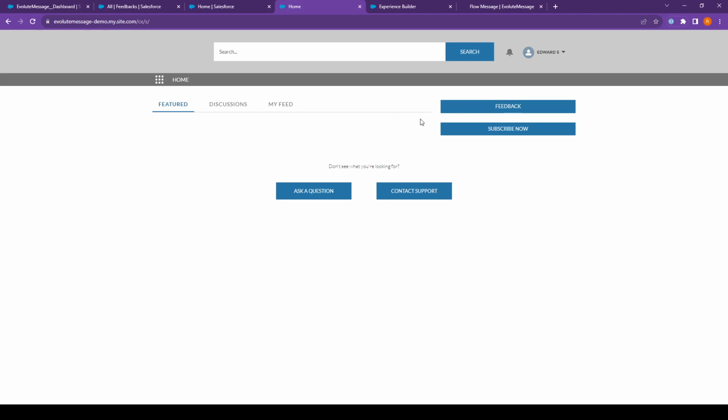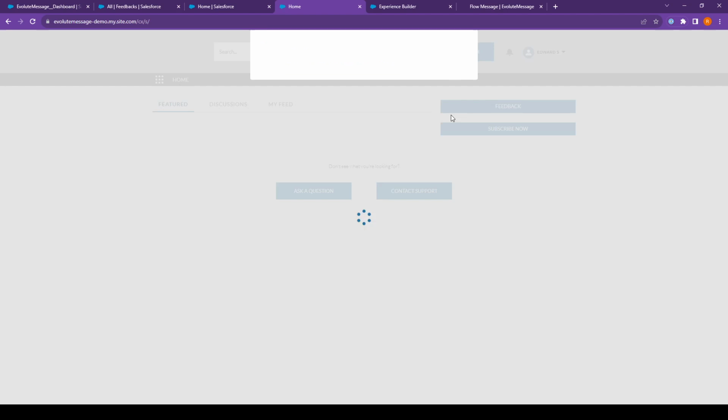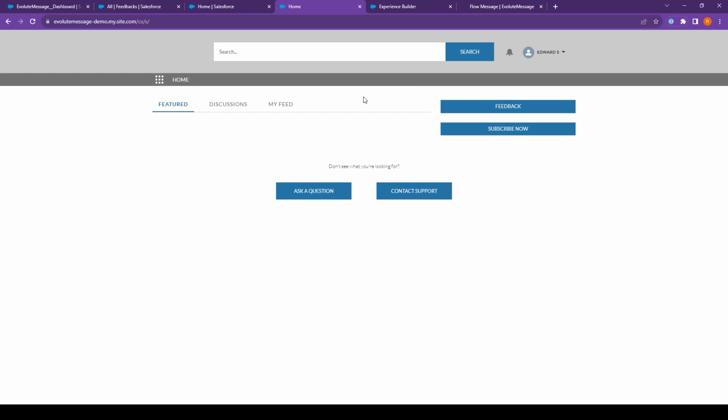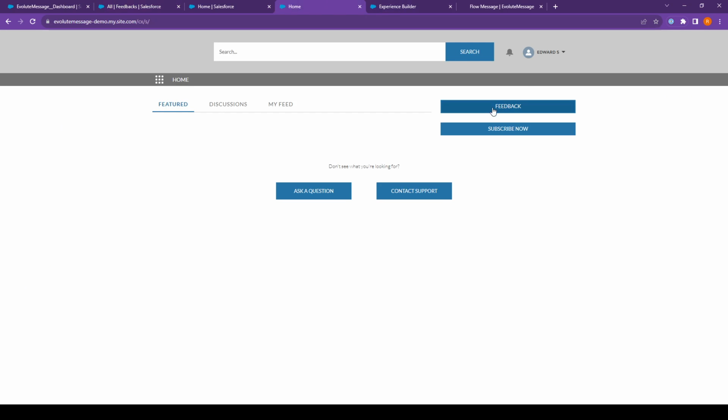Hi everyone, today we are going to see how to add a feedback button and a feedback pop-up as in this example here. So I have a feedback button here. Once I click, I can add a feedback, test 1, 2, 3. And once I submit, the feedback pop-up goes to a thank you page, and I close that. And then if I look at my records, I do have a feedback here for the admin to take some actions. So that's the flow we are going to show.